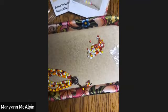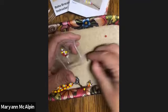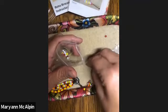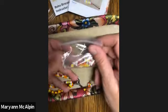These little beads, I tell everybody, especially with my classes, just save whatever extra beads you have. Because sometimes there's a little finding, a little piece of a crimp tube or an extra jump ring or something. Just hang on to them, because if you're ever short in a class or you need to fix a piece of jewelry at home, these things come in handy. If you have an old bracelet you want to take apart and use some of these and get some new components and put it all together, that works too.